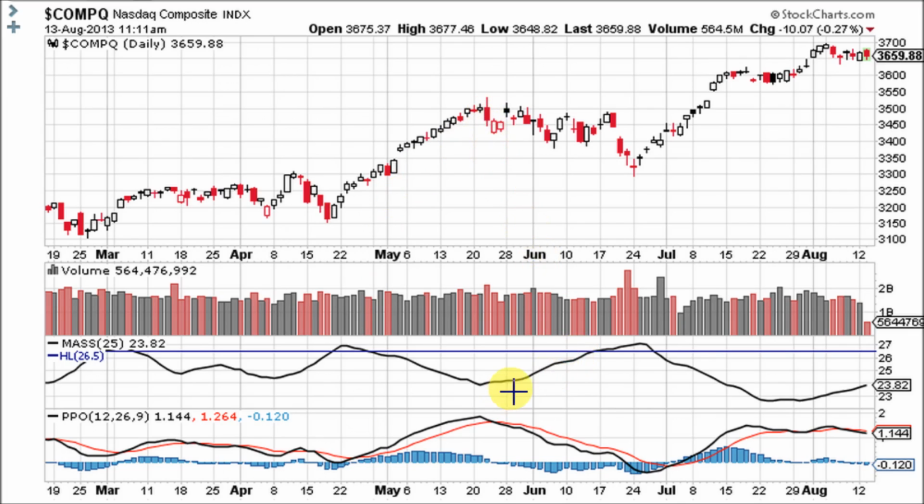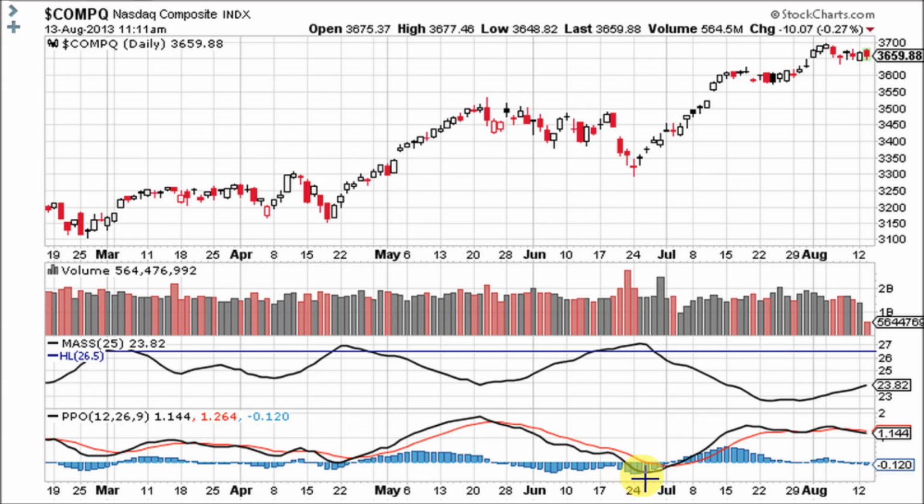Okay. Then there's a whole lot of volatility in this area as it gets real choppy. This is actually a bullish flag pattern. Okay, it's a bull flag with lower highs, lower lows. And then right here on really extreme volatility, Mass Index breaks up above 26.5 to 27 and then drops down through it, which gives the signal here on the PPO.